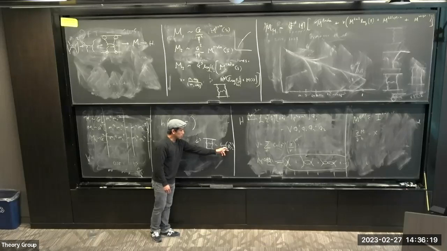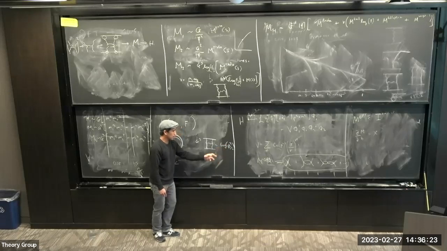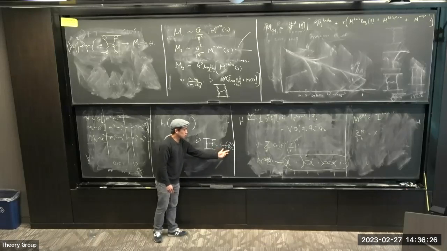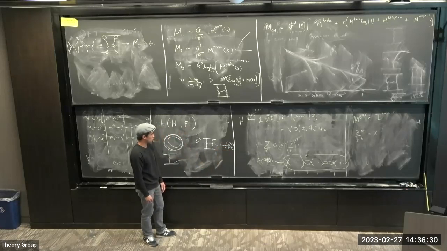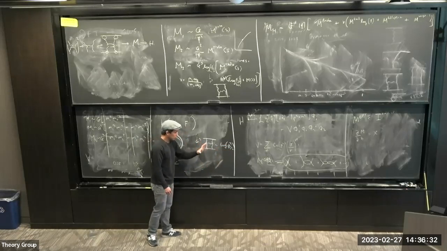People were not happy because when they took the high energy limit, namely S goes to infinity, this blows up, but there shouldn't be any mass singularities in GR. So they were wondering what happened. This led people to think that we were wrong and so on and so forth. But the calculation, at least for the conservative piece, was actually correct.